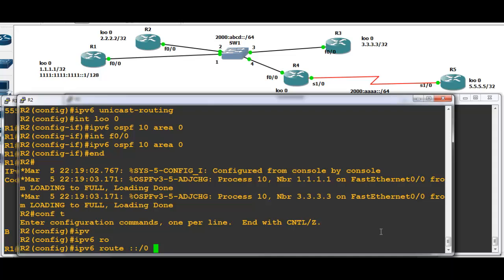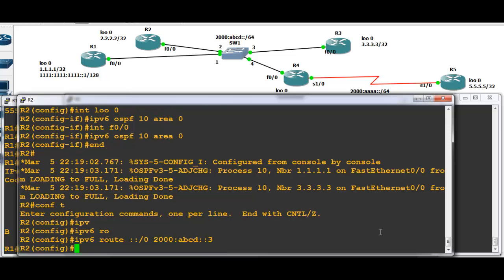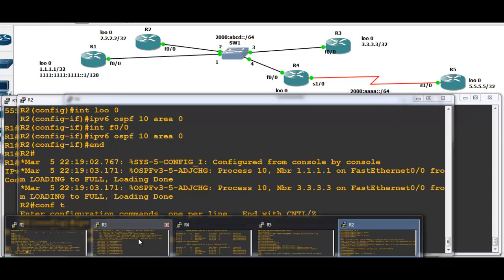Let's say I want to send the traffic to router 3. So I'll say 2000:ABCD::3. Anything you don't know, go to router 3. Assume that's the gateway. And on router 3, I'm going to have a network.